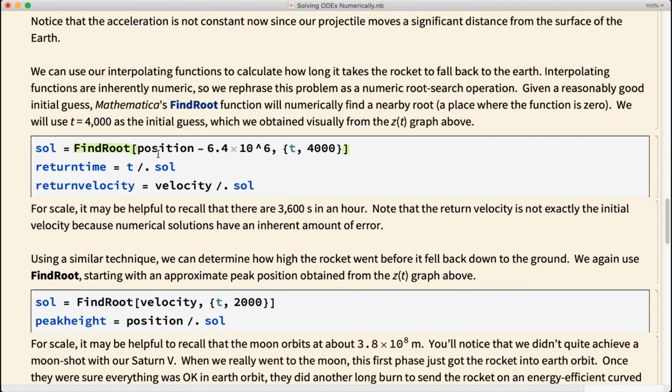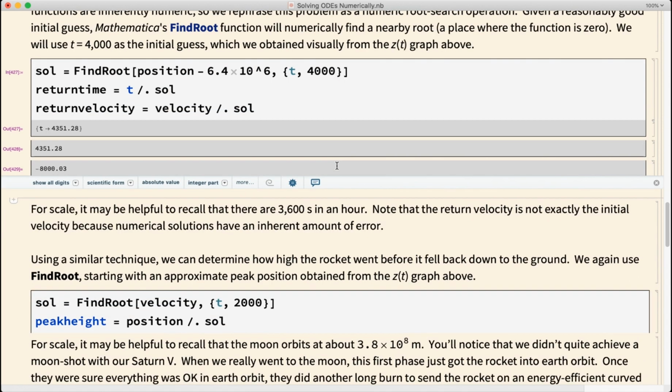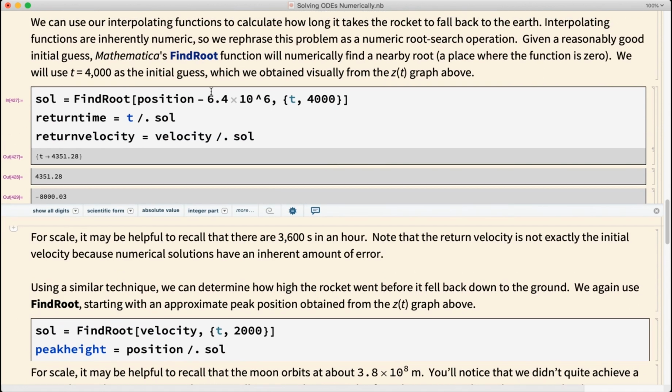Again, I can do other things similar to what I did in the last example, like try to find the position of this object at a particular time. Here, I am finding the position minus the radius of the Earth at a particular time, because maybe I want to figure out how high this thing is, or the altitude of it relative to the surface of the Earth. So let's just go ahead and run this. Again, you guys might want to spend more time looking at this on your own if you're curious.